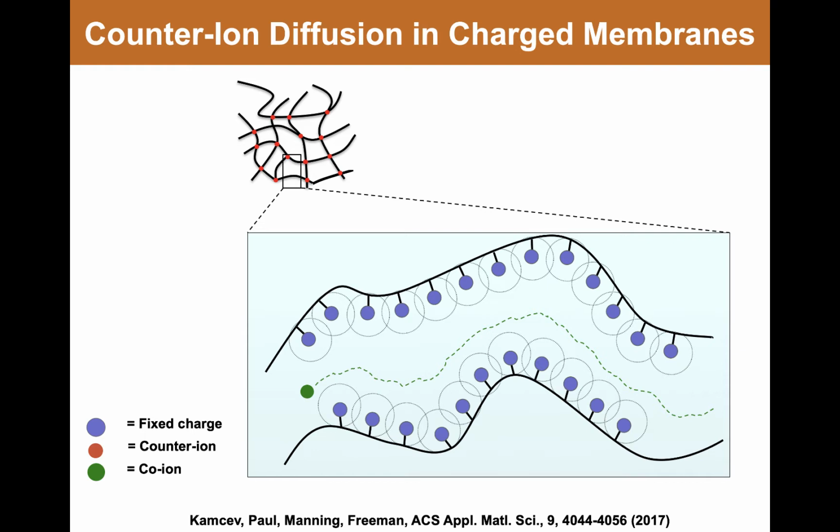And so we come back to the picture that I showed you a moment ago for co-ion transport, where we have just a small section of this cross-linked polymer network blown up, showing the fixed charge groups. There are Bjerrum links that are overlapping, and now a co-ion that's diffusing along here, avoiding the electrostatic interactions and diffusing around the polymer chains.